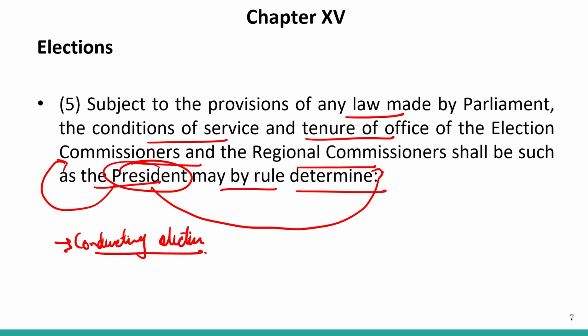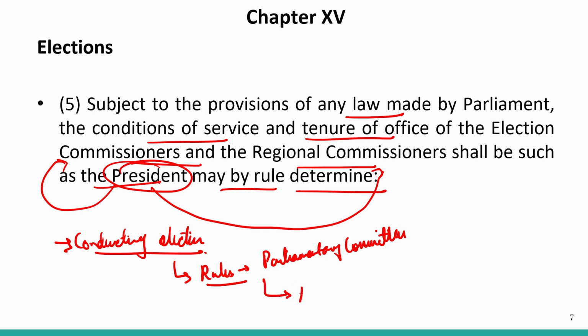Now, whenever we are talking about the Election Commission, they are also supposed to follow some rules made by Parliament, and if there is any contravention or any discrepancy in regard to the rules, the Election Commission is supposed to follow the principles of natural justice. If there is any loophole, or no clarity, or vagueness about how a particular action will take place, then it is the responsibility of the Election Commission to make sure that the elections take place in a free and fair manner, following the principles of natural justice. What are the principles of natural justice?